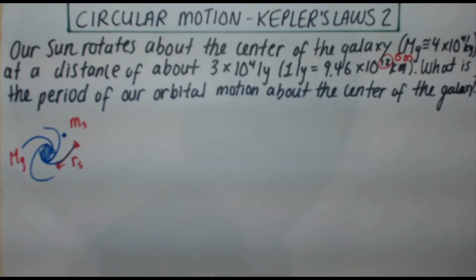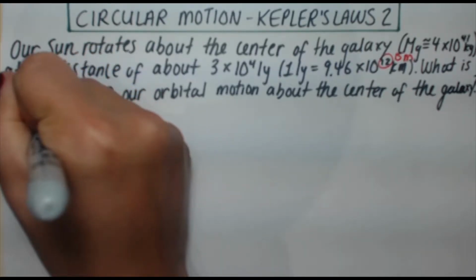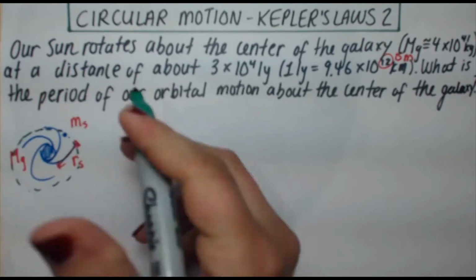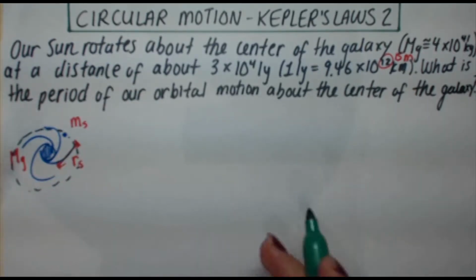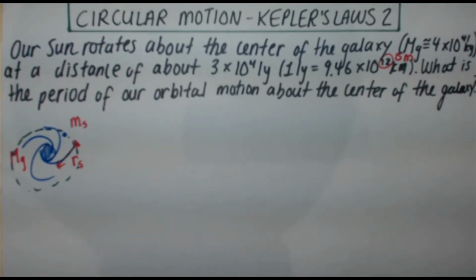Okay, so here's what we've got going on here. We've got the sun orbiting around the center of the galaxy. Now, you might say the mass of the galaxy is pretty much spread out amongst this whole area, so the sun is technically inside this mass. But remember that in a galaxy, the majority of the mass is concentrated within the center. This is where the old red stars are, billions and billions of stars. So assume that's where the majority of the mass is. It's not a bad assumption to do this problem.